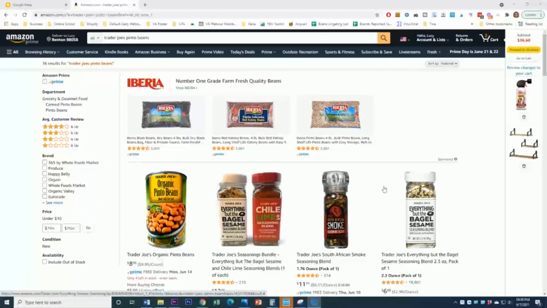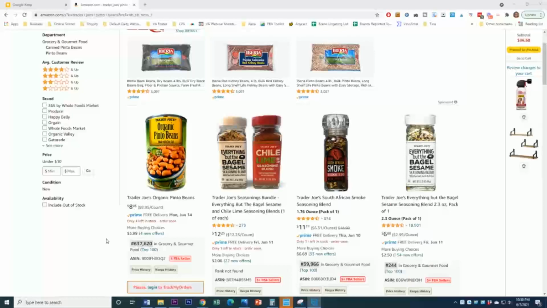This is what pops up, and we've got some other beans up here. Good idea to get familiar with other brands and things too. Maybe you find a wholesaler that sells these types of beans along your travels. I have definitely learned about a lot more brands than I ever imagined possible going through this stuff.